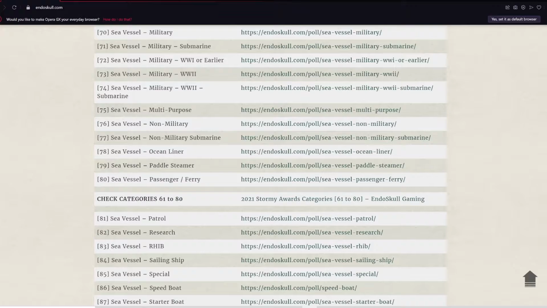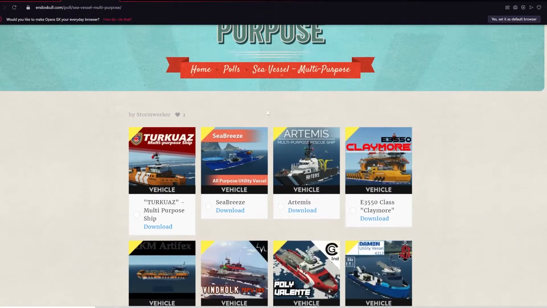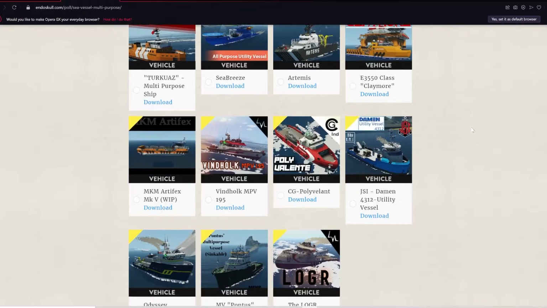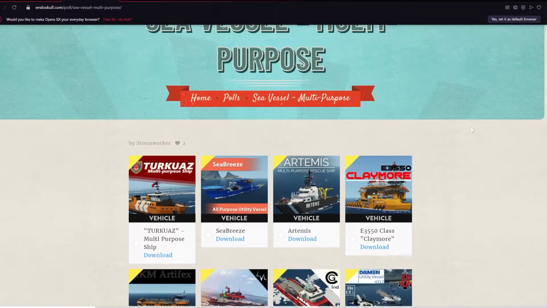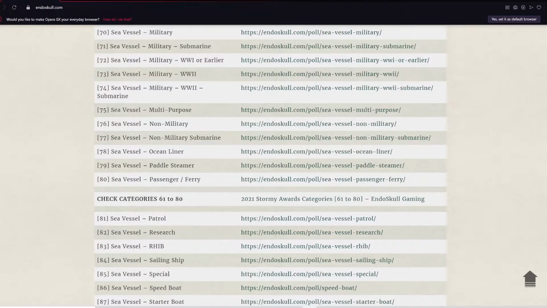Next up, number 75, multi-purpose. Multi-purpose boat. Here we go. We have the Sea Vessel multi-purpose boat. And we have a lot of nice builds here. Wow. Yeah, a lot. So which one will we pick? I don't really know, as always, because they're so beautiful. But let's vote.